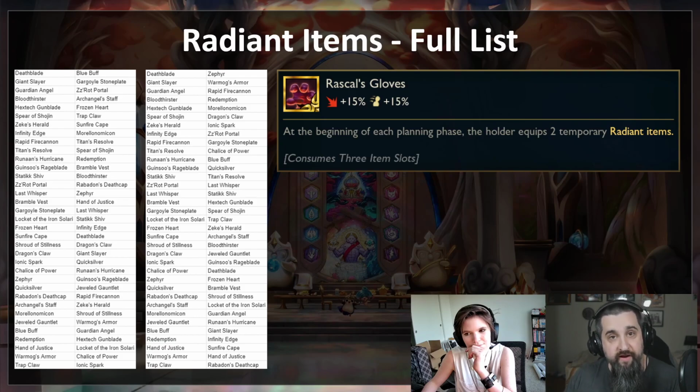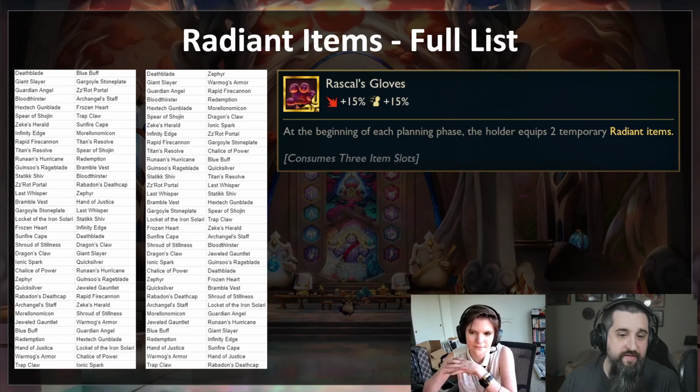But TLDR, they're handcrafted combinations. You're never going to get Infinity Edge plus Jeweled Gauntlet. You're never going to get double Warmogs. Like, that ain't happening. You can see here from the table, here is every combination that Rascal's Gloves can roll. And the general idea is the 2 items don't usually align. They're not necessarily bad, but they're not going to be, like, the perfect match.